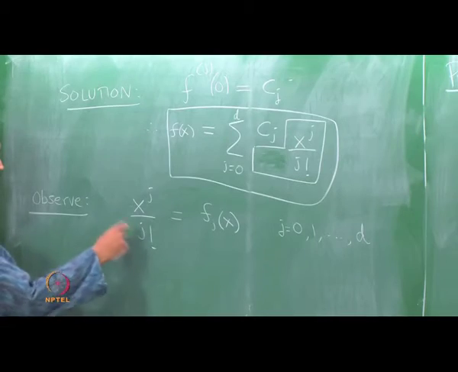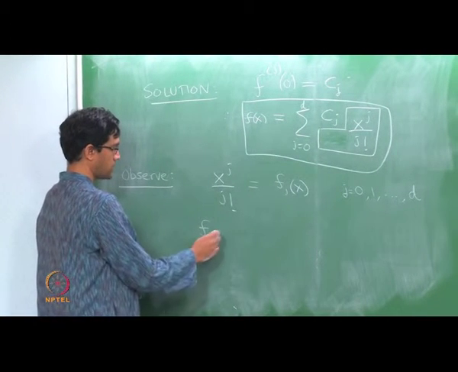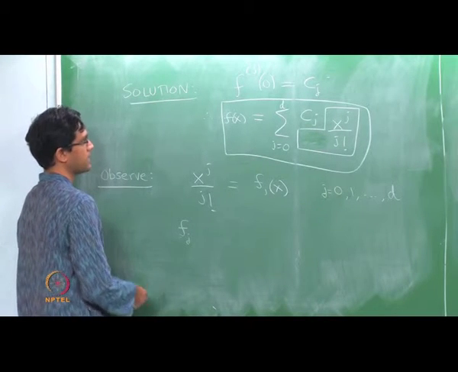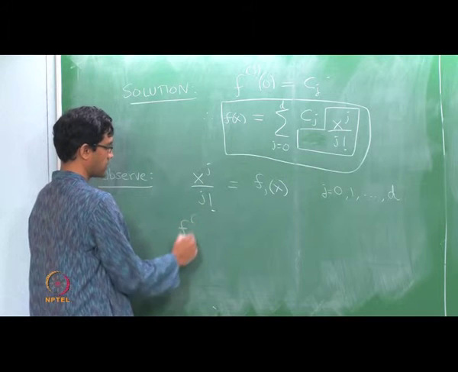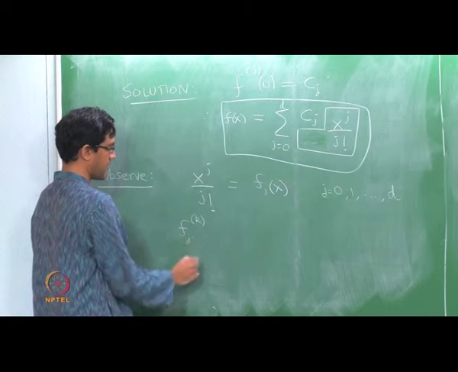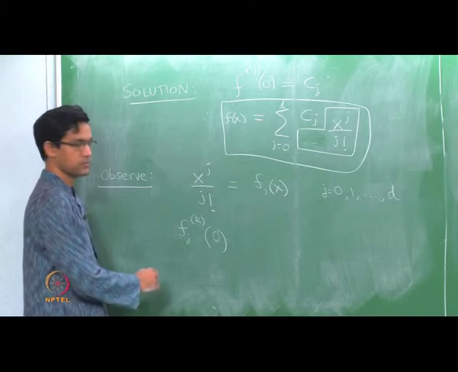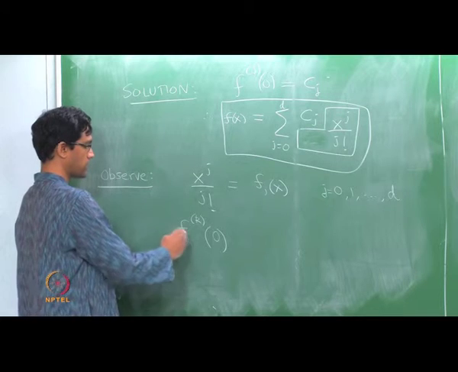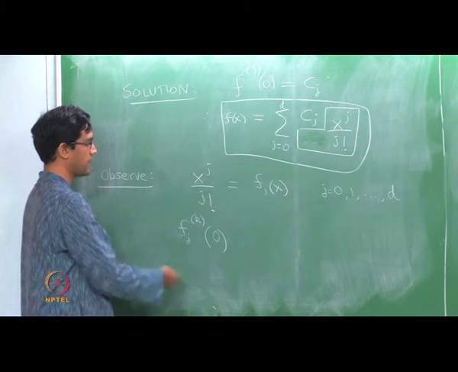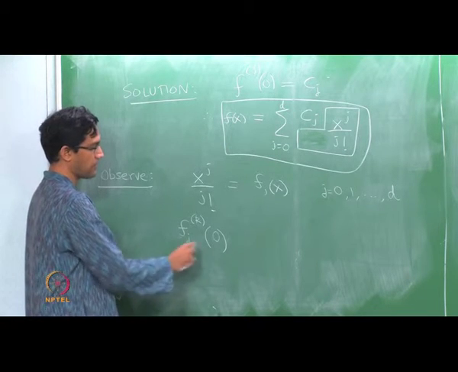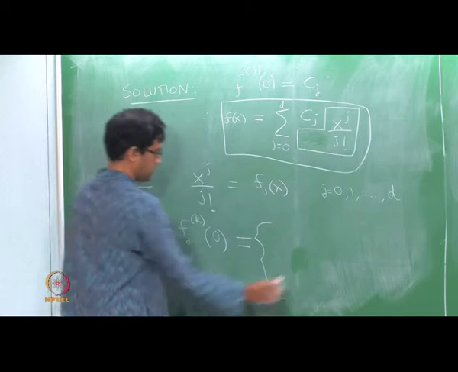Now what property does this have? If I take this polynomial fj and subject it to an arbitrary number of derivatives, say I take k derivatives of fj and evaluate it at 0, my question is, what is this answer? What do I get when I take this polynomial, apply derivatives k times, and then evaluate the answer at 0? Observe that here is what happens.